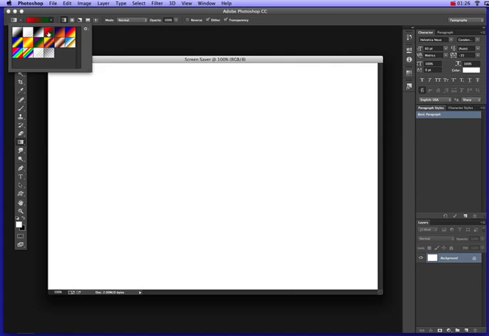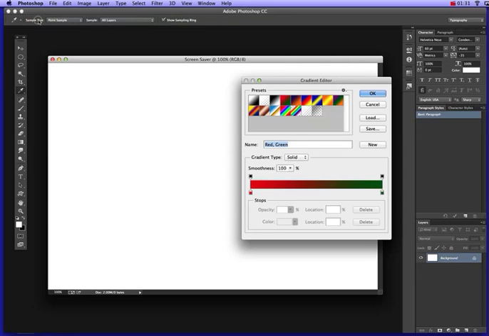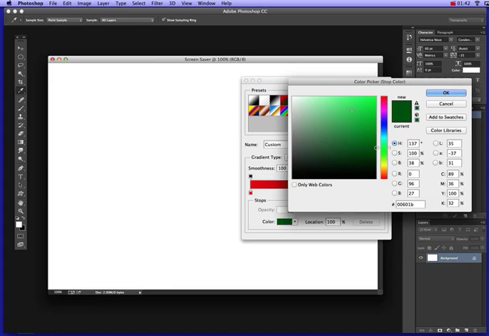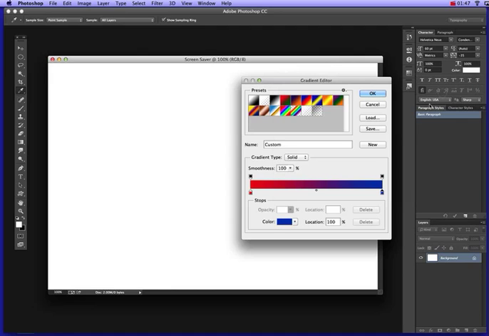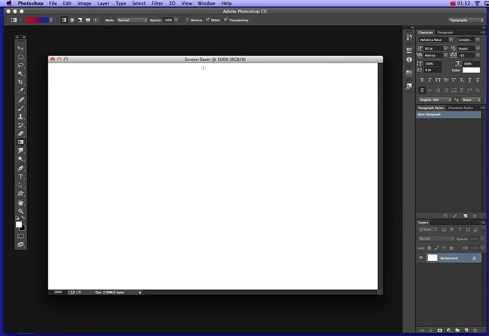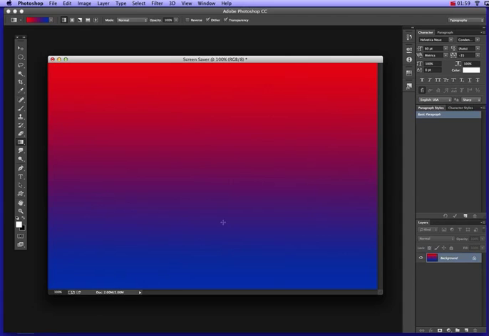And then to change the colors, you click right on the gradient here and then just come here to change your color. Now I'm okay with red, but the Springville colors are red and blue, so I'm going to change this little color swatch, click on it, and then come down to color. I'll bring up the color picker, and I'm going to pick a nice rich blue, okay, and then okay, and now we've got a gradient of that color. And what I'm going to do here is click and drag from top to bottom, which will make a nice red to blue gradient.